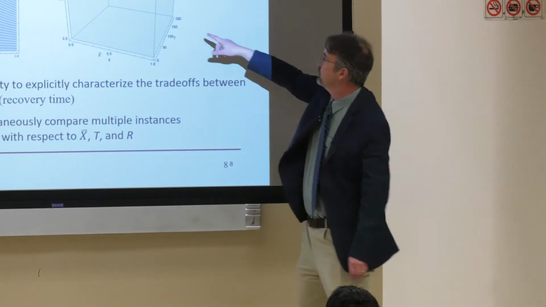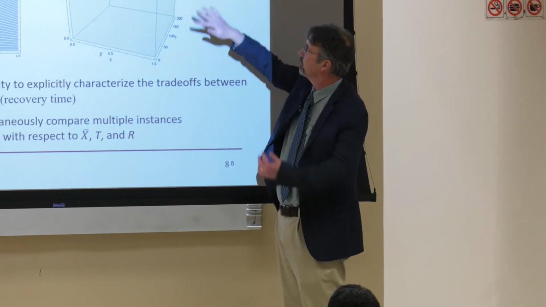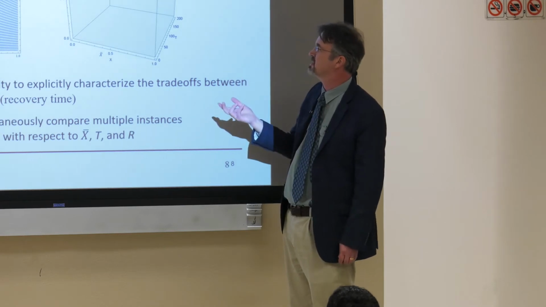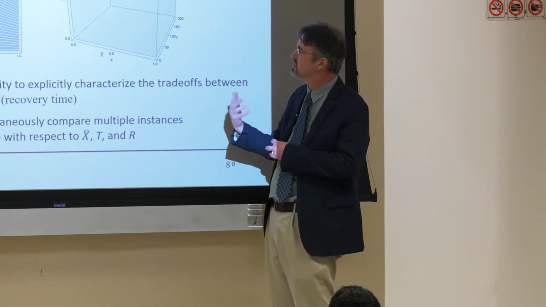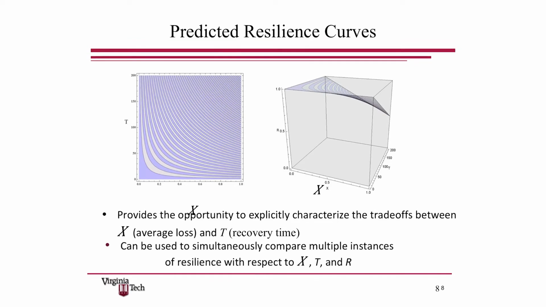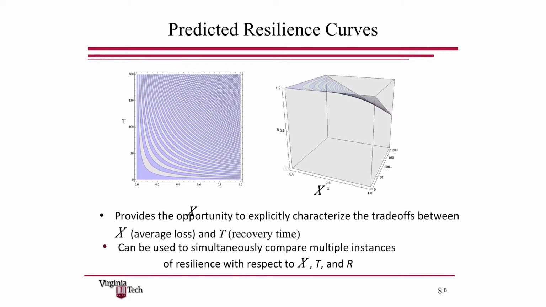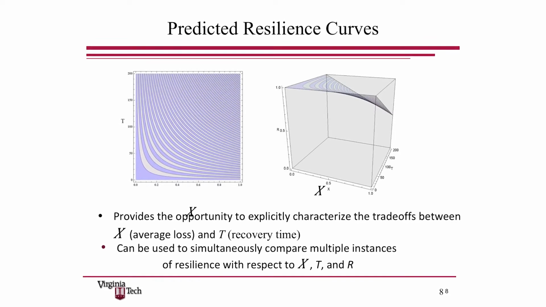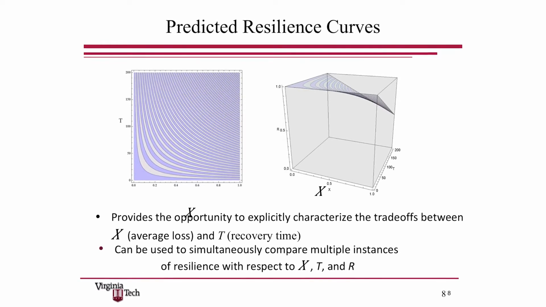Okay, that's the top-down view. This is the three-dimensional view where I threw in the z-axis as the measurement of resilience. We can also do some things with this. We can make some assumptions about priorities and preferences for the different folks trying to analyze the resilience of all these different systems. We can also make adjustments based on the efficiency of the recovery process as you're trying to get back up to your 100% level of functionality. It's a simple thing, and I think it does a nice job of allowing you to better understand the trade-offs between the loss and the recovery time.